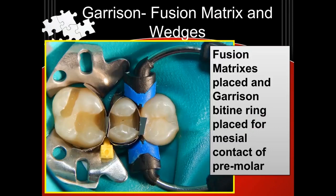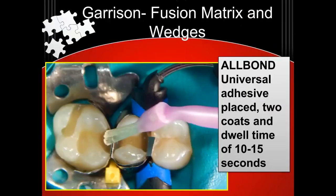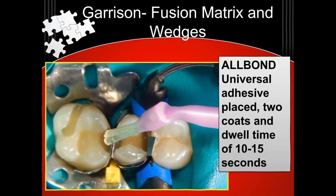Now, what I do is just different. What I like to do when I do quadrants like this, I'll go ahead and start at the mesial component. And I know there's a little tiny bit of enamel left in the central portion of that second premolar, but I'm not worried about it — you just bond even better to enamel. Right here I have the biotine in place. And I etch — 30 seconds on the enamel and 3 seconds on the dentin. If I see something that looks kind of fluorotic, I go 30 seconds. Then you place your universal adhesive, let it dwell for about 10 seconds, let it penetrate, then light cure it.